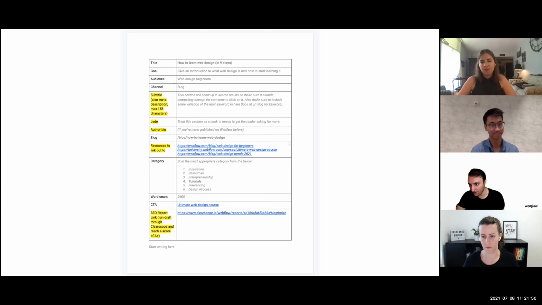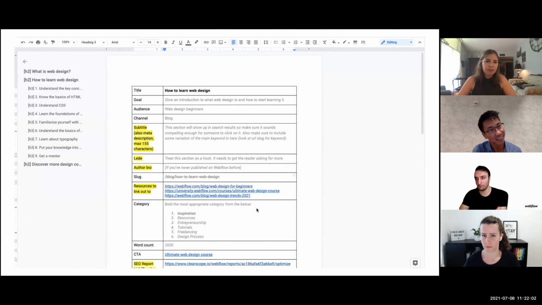Or we say A+, but sometimes they get it to an A- and we're okay with it. We'll go in our editor, we might tweak little things here and there. And then we also take what we wrote in Clearscope and paste it into this document. So we then just send this one document to our writer.